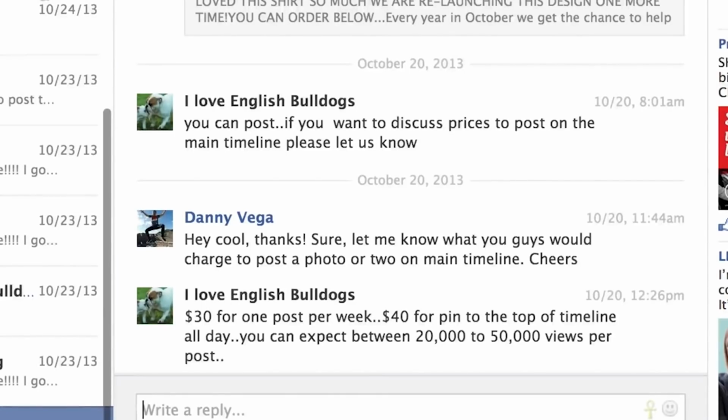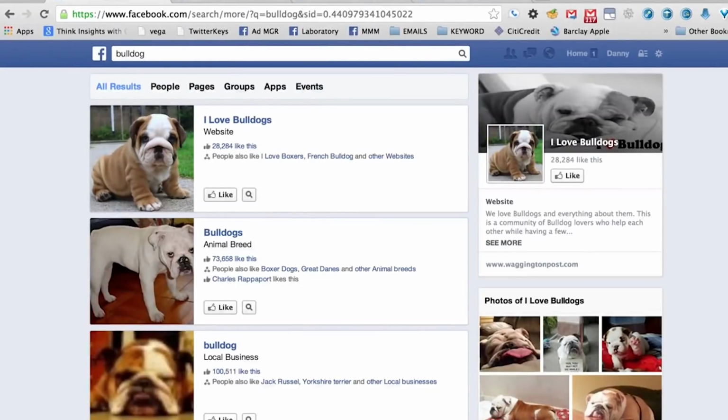Just make sure that the fee isn't too big and that you are already making some money from the other methods I taught. You could use the same method for big groups that you find. If for some reason you post into a big group and they remove your post for being spam or whatever, you could try to reach out to the admins of the group and try to make a deal to leave your post in the group or maybe even pin your post to the top of the group.